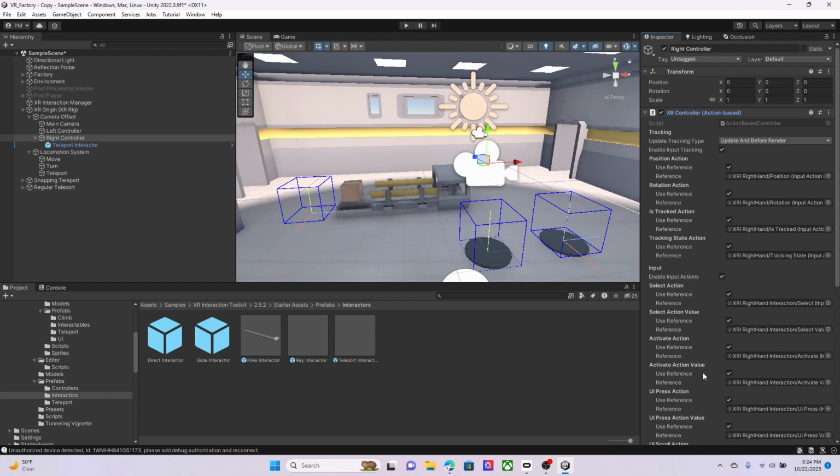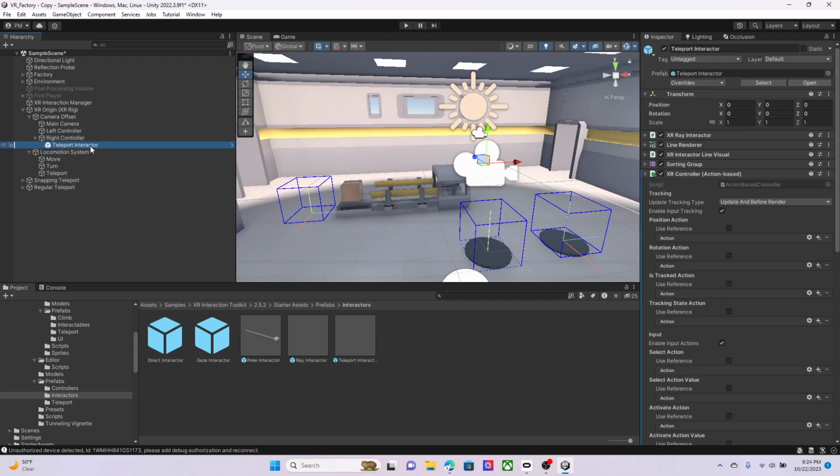We want to override this behavior. We want to substitute this behavior with a different behavior that we're going to set up for the teleportation system. So when you go to activate the teleportation system, it's going to tell the XR controller, hey, don't rotate or don't do this other thing. Don't use the grip button.